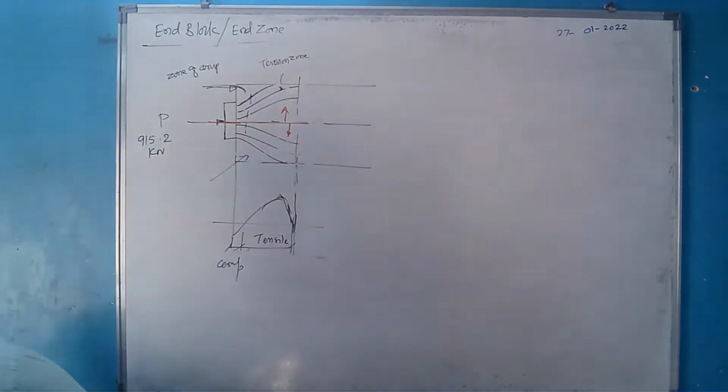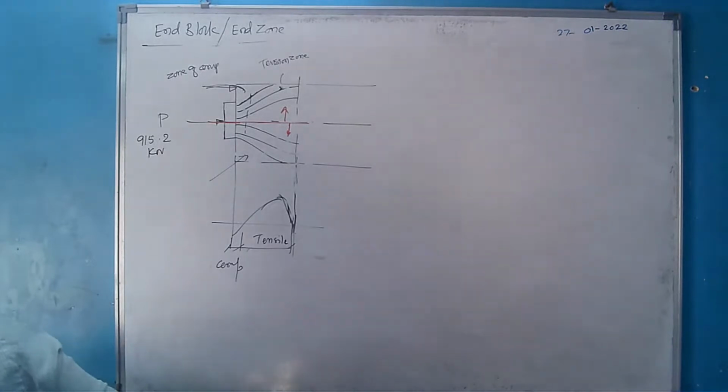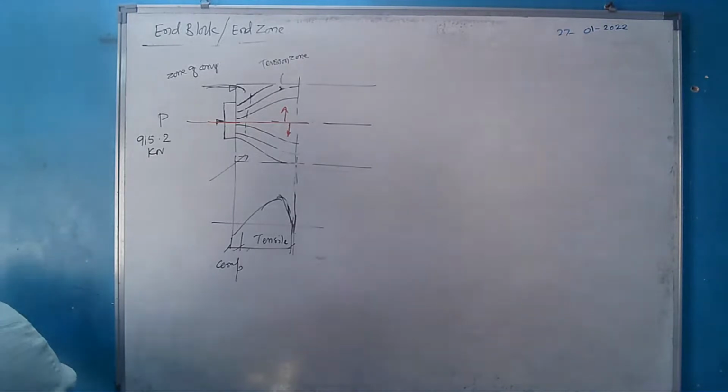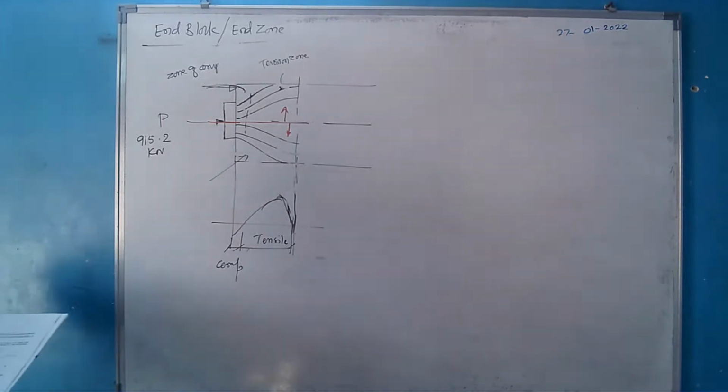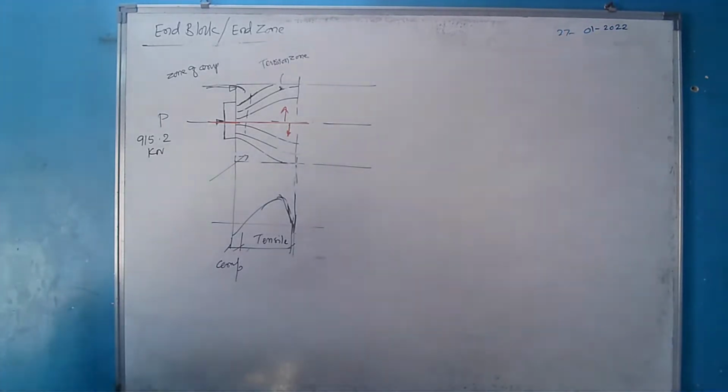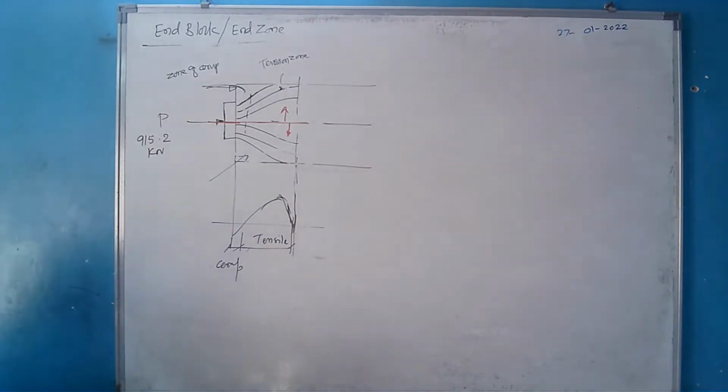How to calculate that? We must know how much is the bursting force acting. So for that you please refer IS code 1343, and it is also given in IRC. Please refer IRC. मुझे जरा क्लॉज ढूंढने दो कहां पर है. Let me search that clause. What must be the bursting force acting? Please let me search.